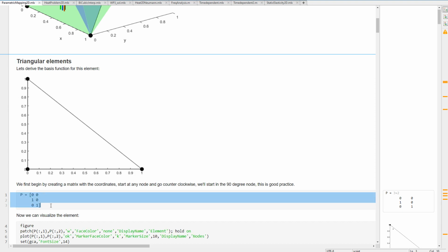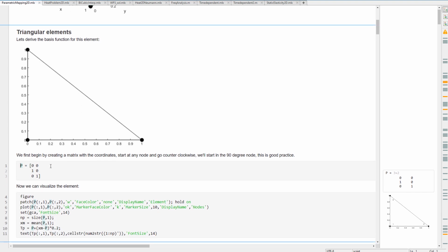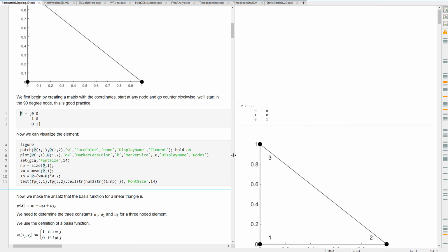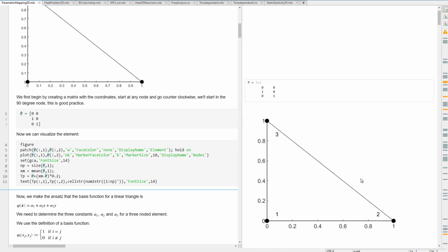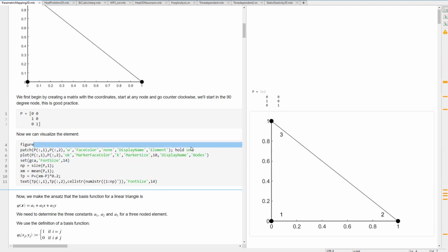So we will take this standard unity triangle, which has the first node at the point 0, 0, the second at 1, 0, and the third at 0, 1. That's our unity triangle, and we plot it like we do here. We create this patch which creates the outer geometry, and we plot the marker face colors.